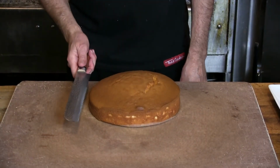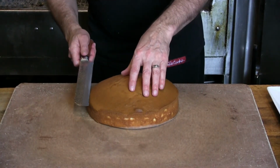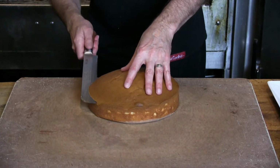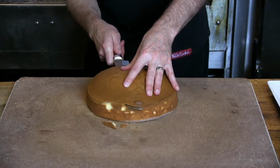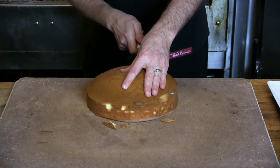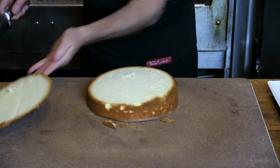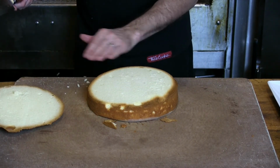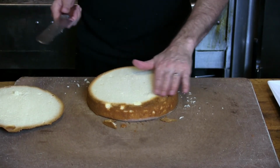Alright, so we're going to give this puppy a run through a couple of tests quick. First we're going to give a shot on a cake layer, see how well it can top this puppy off. So it did a good job. There's not really any shredding or anything like that on here.